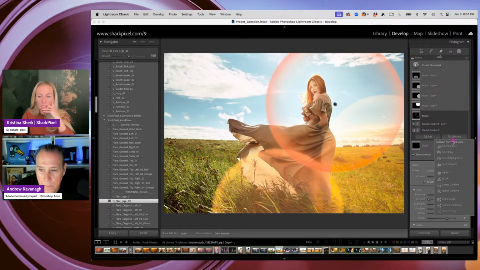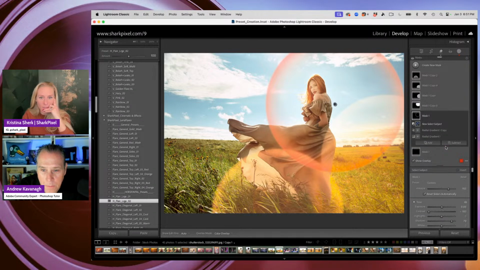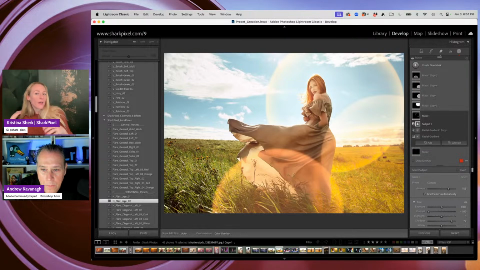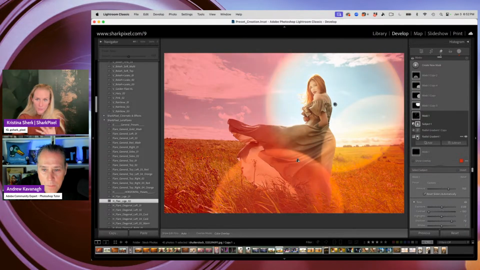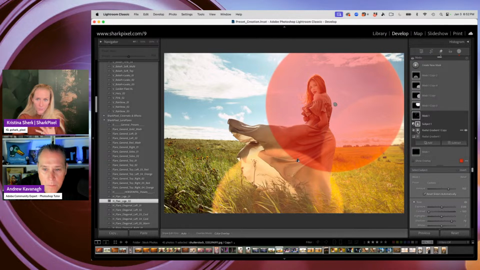Anyway, you could take this and you could say subtract select subject from it. And then all of a sudden you have that effect removed from the subject, right? Because we have our bokeh that we're creating and then we're subtracting that subject from this circle. And you can see how that circle now looks like it's behind her, right?